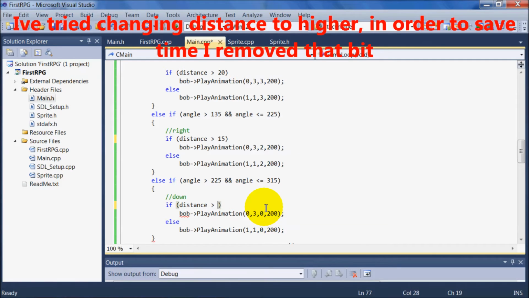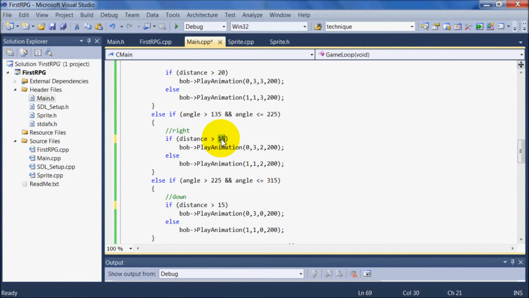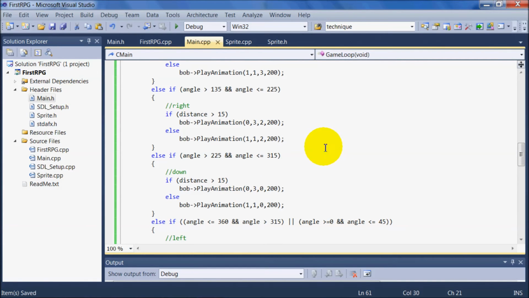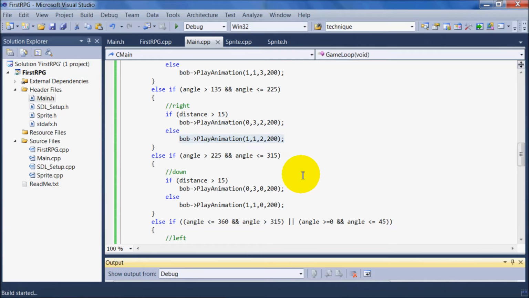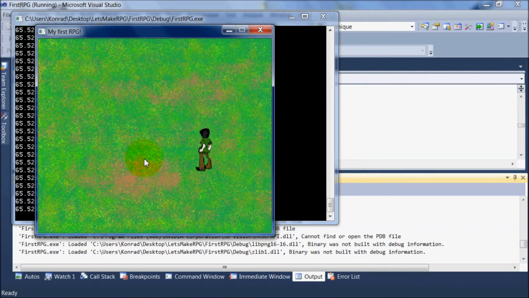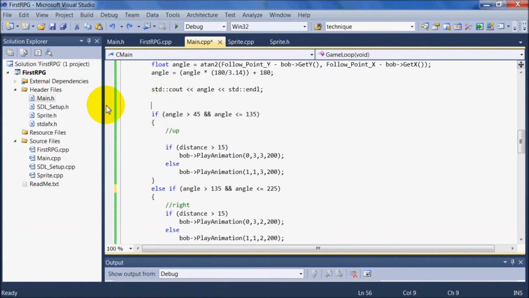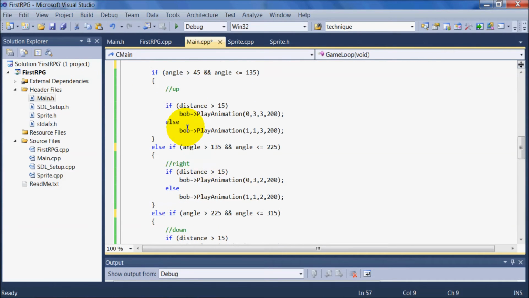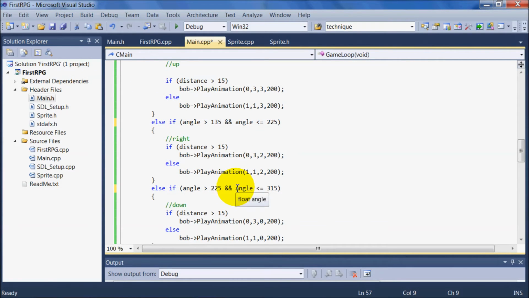Let's change it to 15. And something is wrong with moving right. Not sure exactly why. It's very perfect. Okay, I believe the problem is because of the else statements.